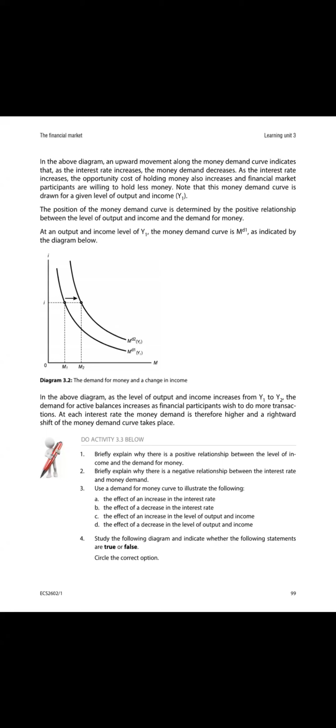So we are saying the demand for keeping your wealth as money, instead of bonds, is going to be low. So we are assuming just two assets there. If the interest rate is high, then you will take the extra money that you keep in the mattress to the bank, or to the bond market, because it's going to give you an interest. It's going to give you a return, right? But if it's low, then you are willing to keep more money in the mattress because you're like, well, I might as well keep the money.